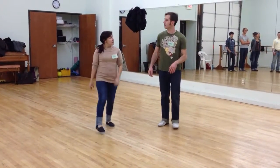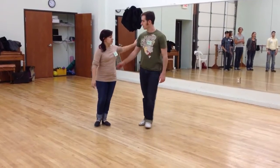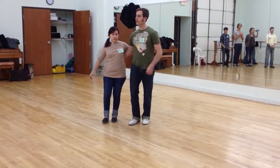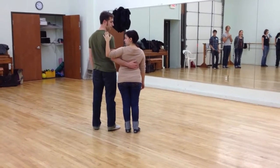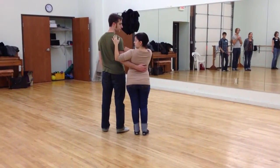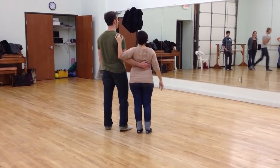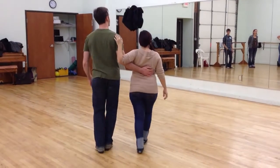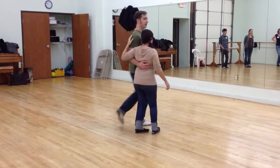We did some more solo moves, but we also partnered up after that. We talked about guys having your right hand across your follower's back, and ladies your left hand. Let gravity do its job with the left hand and keep contact points as much as possible. That lets us move backwards and forwards together. And then we did our basic together.